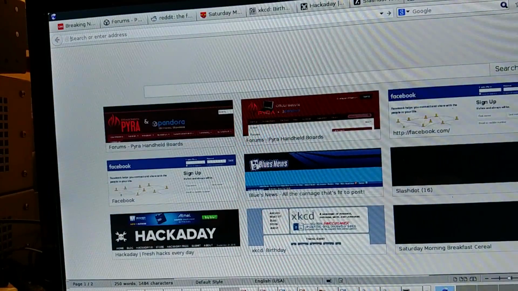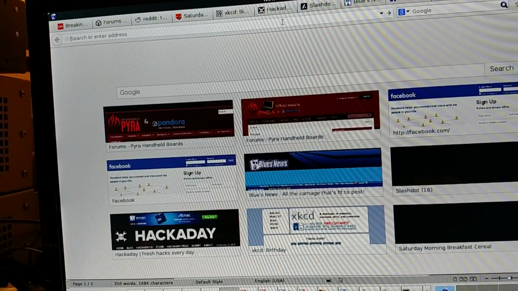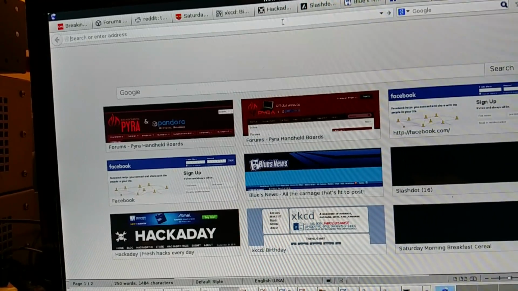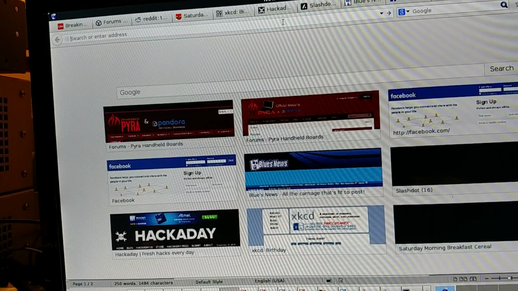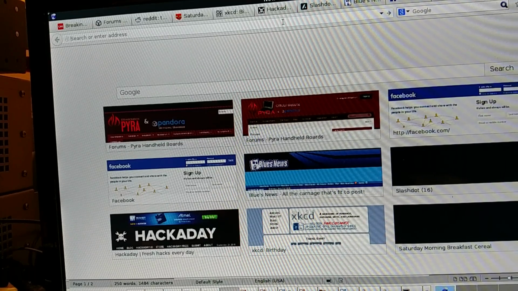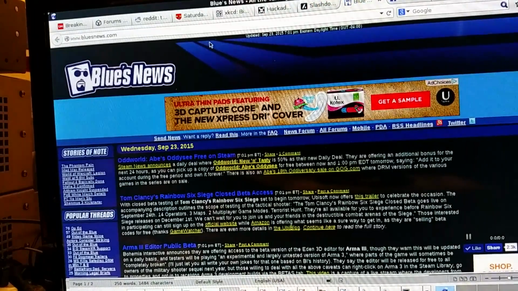Probably more web browsing, of course, but no, I did Gmail. I got a ton of tabs going.